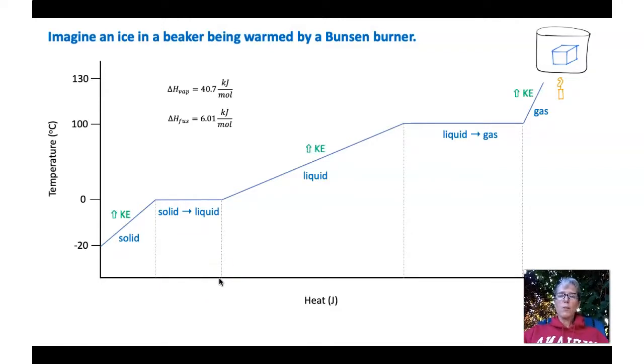Okay, remember when the temperature changes, the kinetic energy will go up at the microscopic level. When we have a phase change at the macroscopic level, we have a potential energy change at the microscopic. Kinetic energy corresponds to a change in particle velocity. Potential energy in this case will correspond to a change in IMFs. And that wraps up this video.